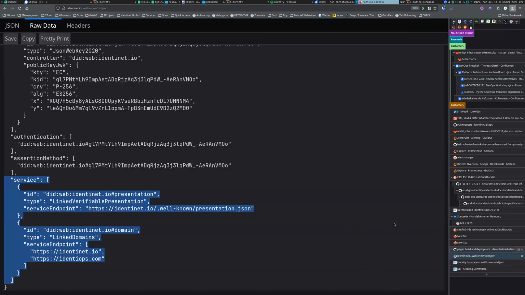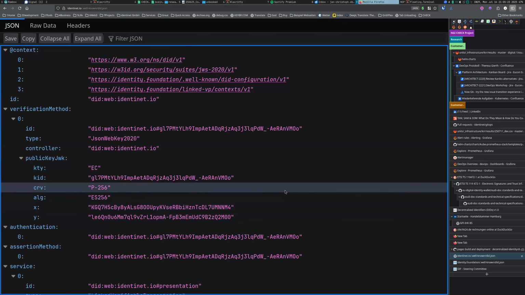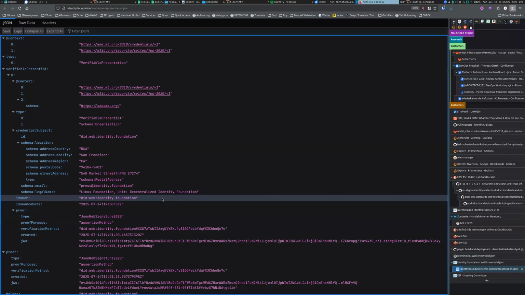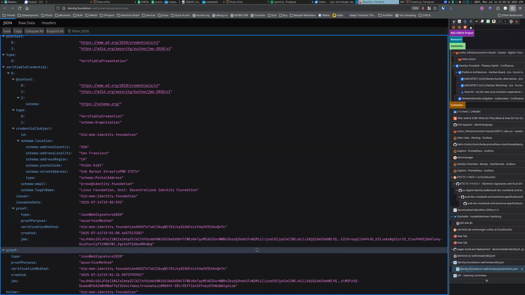Okay, here we go. So let's take a look at, this is the wrong one. Let's take a look at this one. Here we go. Great. All that's there. Nice. So I think we're done. We replaced the DID and also issued credentials, and I will send you the private key via Slack.